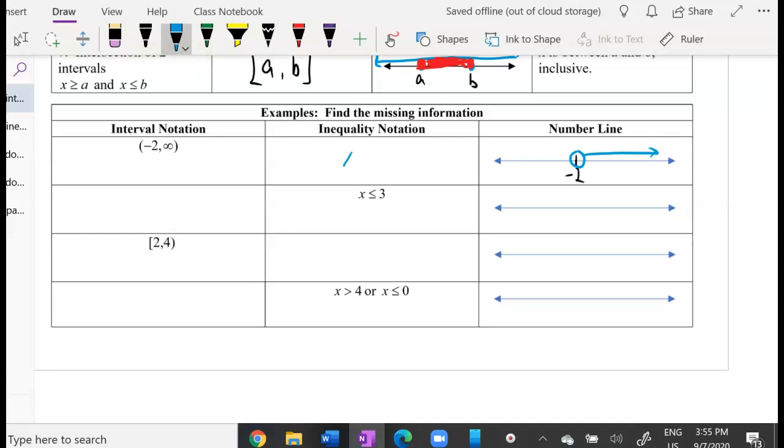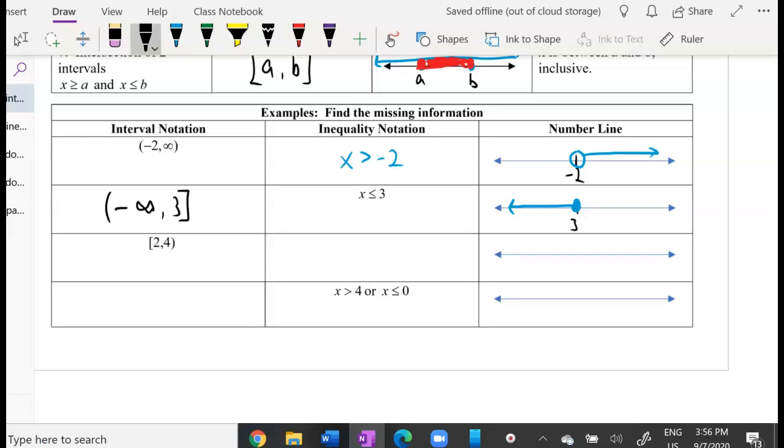Okay, here we have x is less than or equal to 3. So let's put the 3 on the number line. That's really the only number that's important for graphing this. We're going to include the 3, so I'm going to clearly darken 3. And then I want everything less than the 3, so I'm going to go that way, and there's the graph. In interval notation, that is negative infinity up to 3, open on the left, closed on the right.